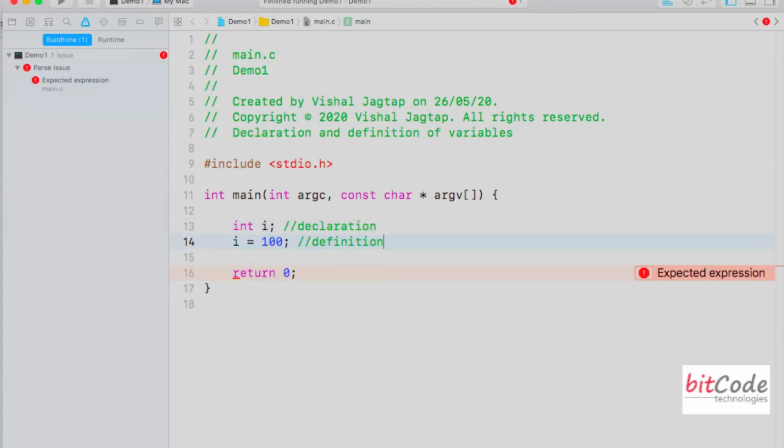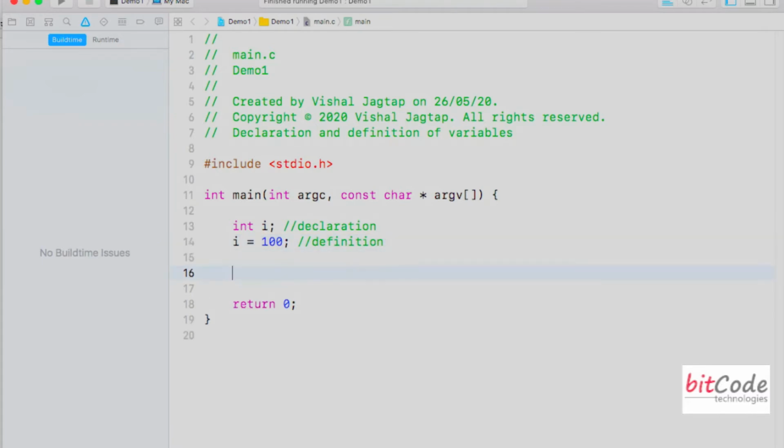Definition means you assign something meaningful, you put something meaningful into a variable. Declaration is informing the compiler what kind of variable you want to be created. Now you can combine declaration and definition in a single line also. For example, char ch = 'A'.